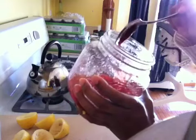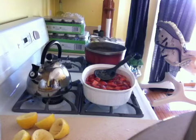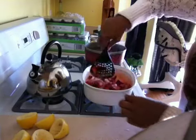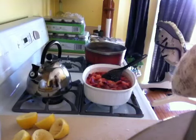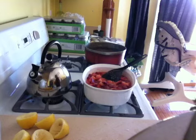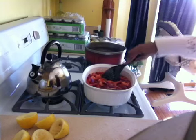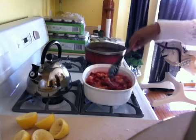You could probably boil it more and get it to be a little thicker, but I can't guarantee what your strawberries will be like from that point. But I can tell you, if you want it thicker, you can use fruit pectin. They have it at Walmart, Kroger, different places like that. It's pectin from a fruit, and you could follow directions on there to thicken it up a bit.